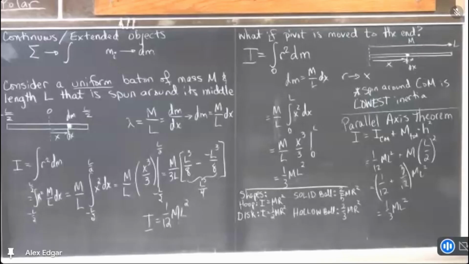And what is it spinning around now? It's not spinning around the middle. What? Yeah, it's spinning around the bottom. That's the pivot now. We're moving the pivot from the middle to the bottom in order to have the thing roll. So that's where we're going with that, which is going to be painful.